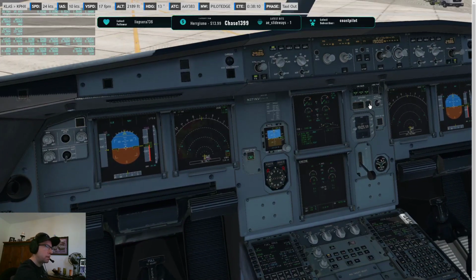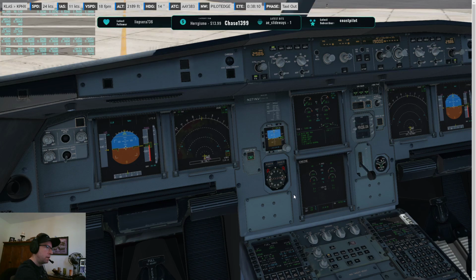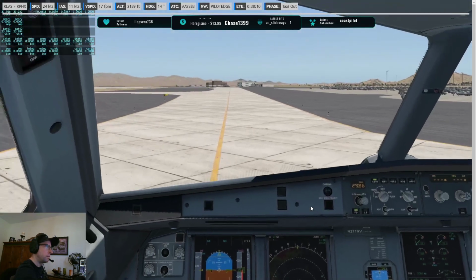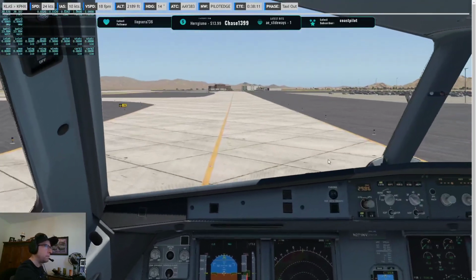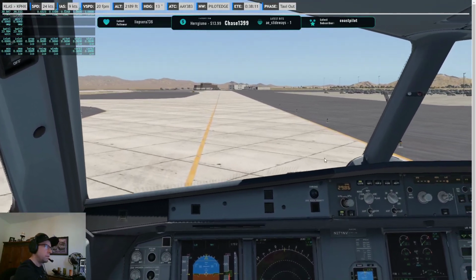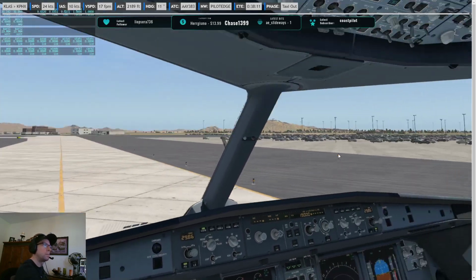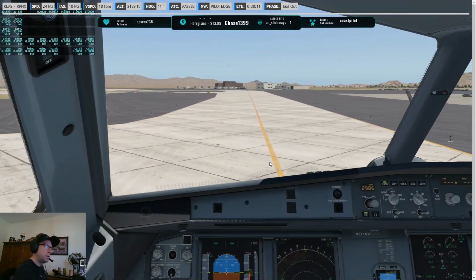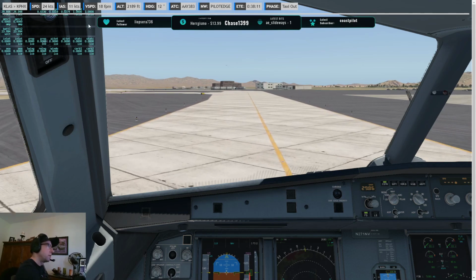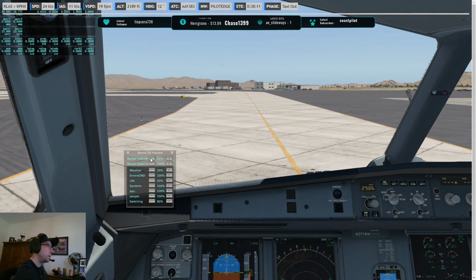Alright, auto brake max. Takeoff config check. Normal. Systems are normal. Radio check. Roger, same for gold. The crew know we're going to take off. Let's lower the sounds because the engine is super loud on takeoff.